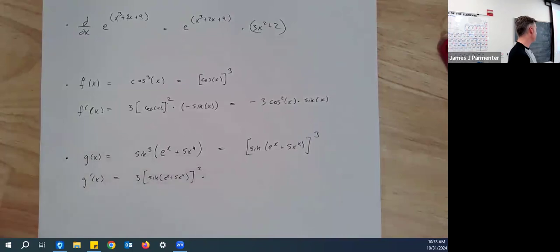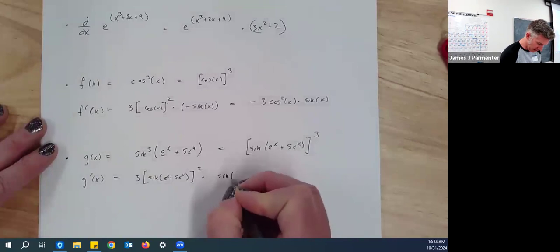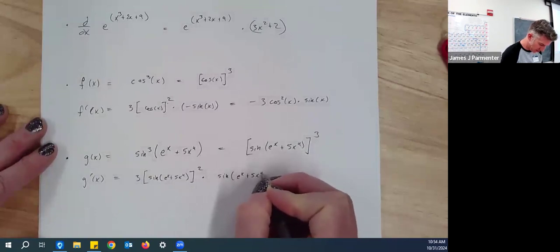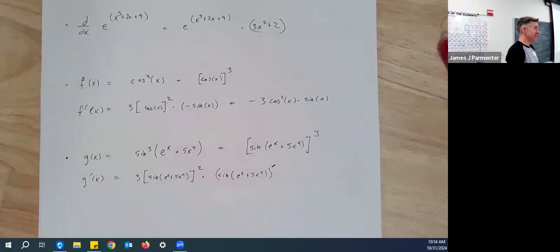And since the derivative of the inside stuff is more complicated than I want to think about at this stage, I'm just going to say, great, I have to multiply by the derivative of sine of e to the x plus 5x to the fourth. But if I write it like that, it means I then still have to take the derivative in the next step. You don't have to do it like this, and most of the time I won't in the future, where I would just say the derivative of sine of some stuff is cosine of that stuff times the derivative of the inside stuff. But it's also totally fine to break it up into multiple steps if that's easier to parse out.